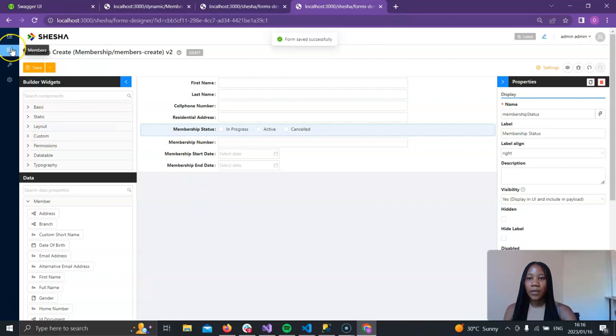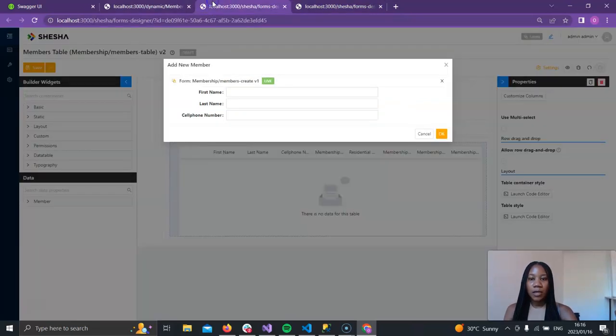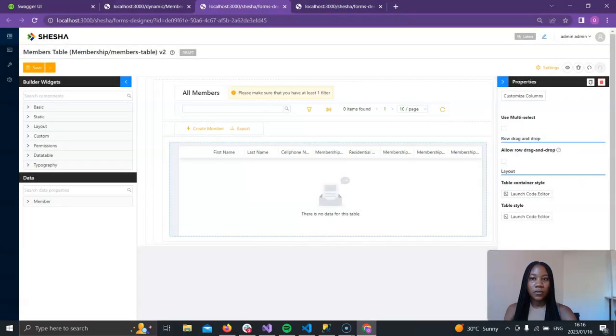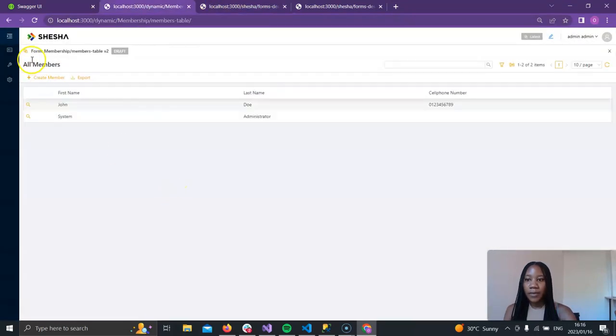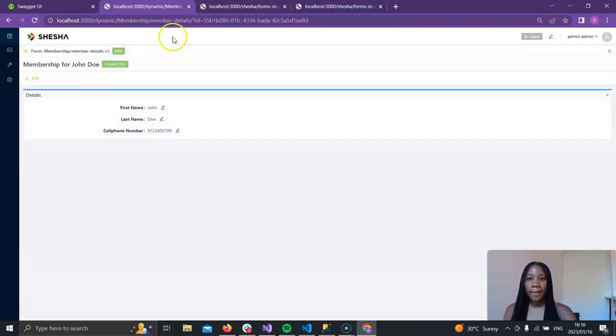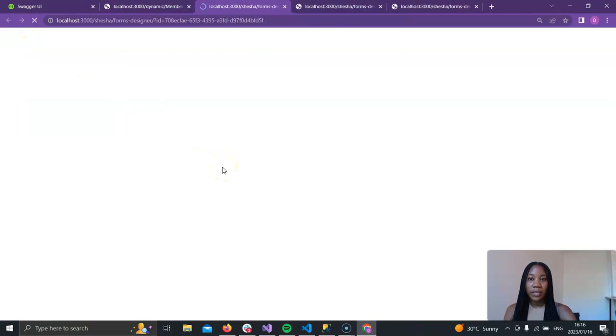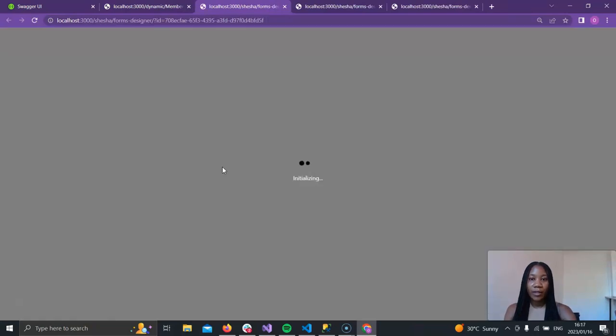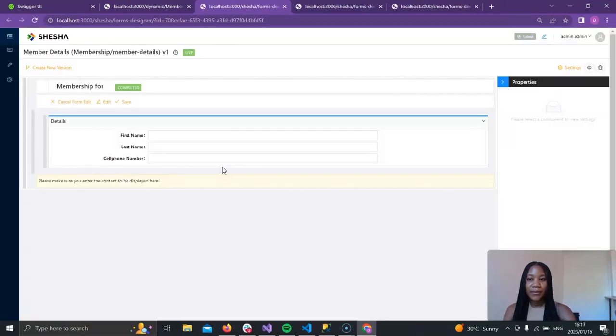Great. I'm going to navigate back to our table view. I'm going to head back to our table view and click on the navigation link to the member details view, and when we're there, going to use the shorthand method to get into our form designer mode. Great.